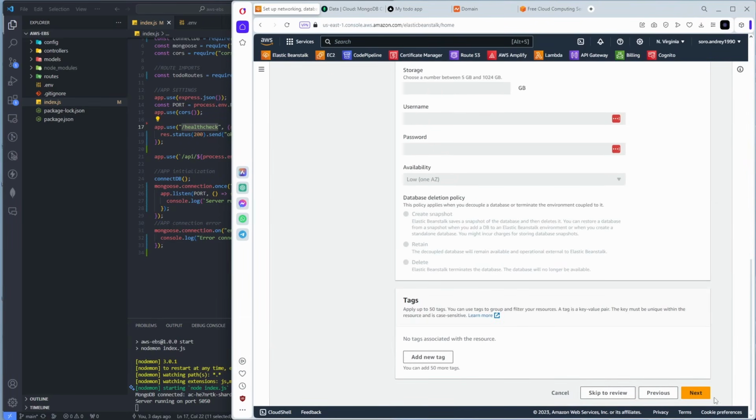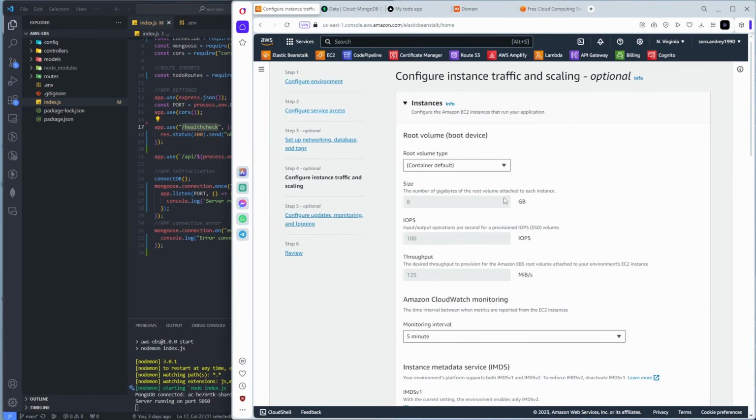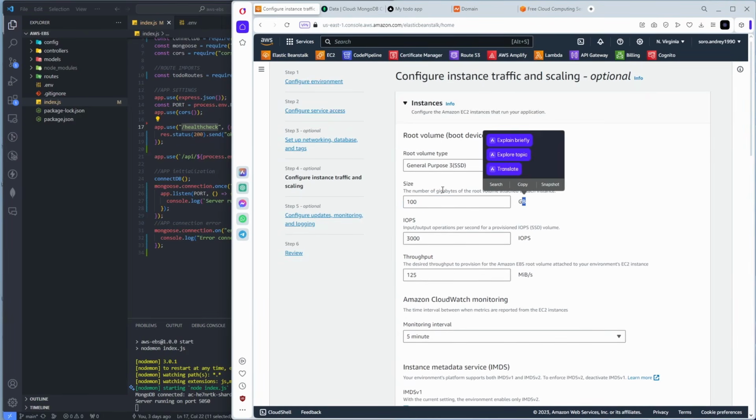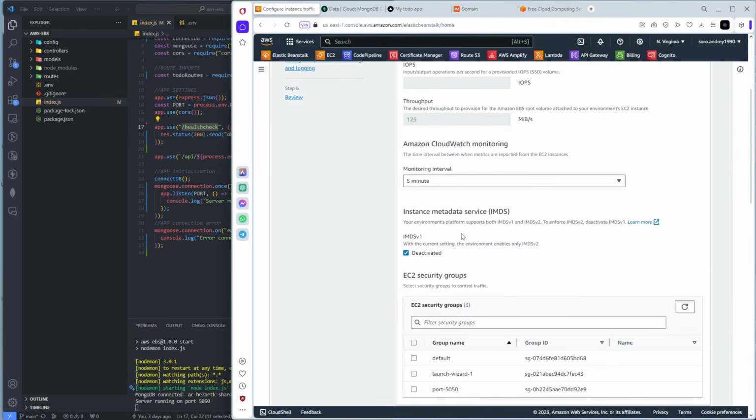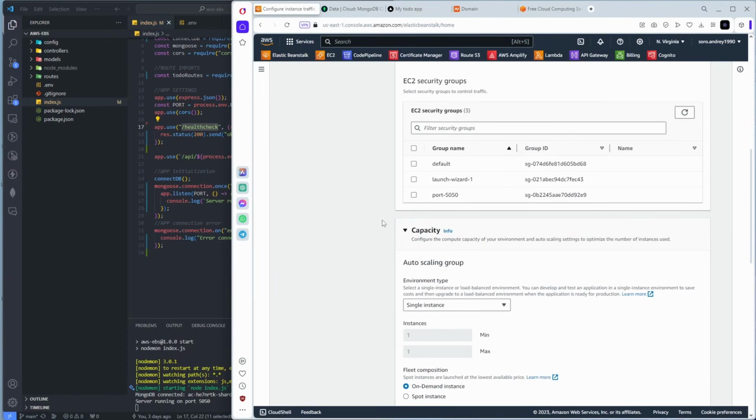Database, we have our own tags. No, thank you. So hit next. If you don't know what you need, then just keep it as default. You can always figure it out later and change it later, even though you can start small, and then as your load increases, you can add or change certain things. But for now, we're going to keep it as default. If you know your numbers beforehand, if you need like 100 gigabytes of disk space, then this is where you would do this, right? For us, it's a default one. So then these are staying as default.